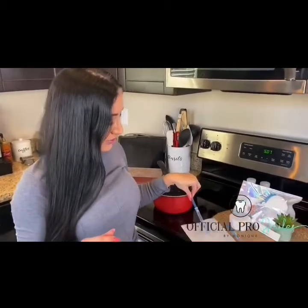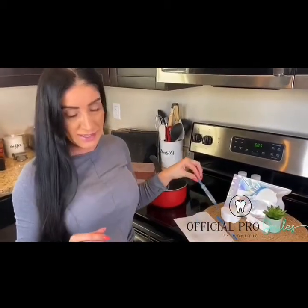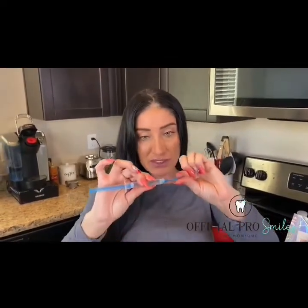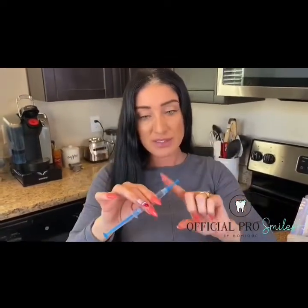Alright guys, so your gel. Here are some tips on how to preserve it so that it lasts. A little bit goes a long way when you're applying it in your tray. We'll get to that in a second. But your gel is going to have a little cap on it, and when you first get it, there's going to be a different tip on here. So you're going to put this tip on there.